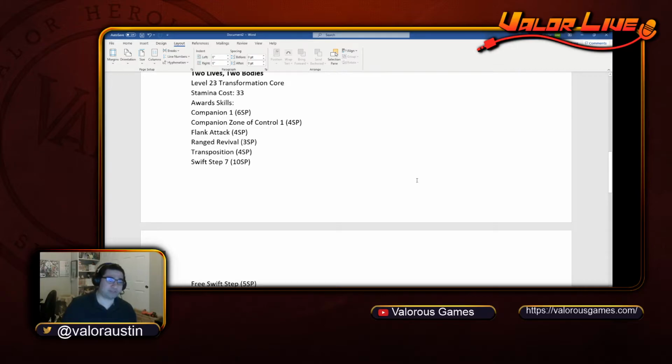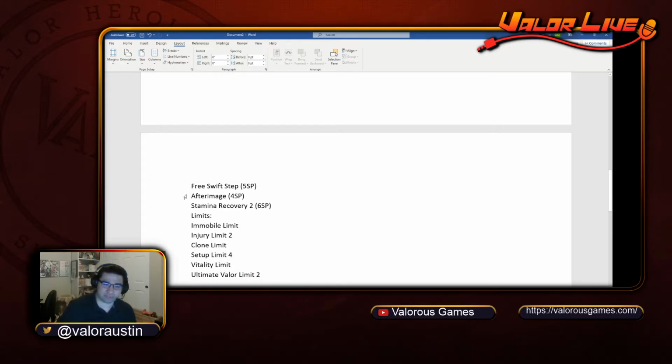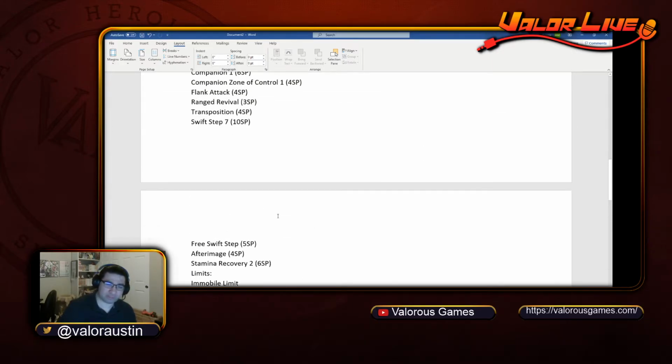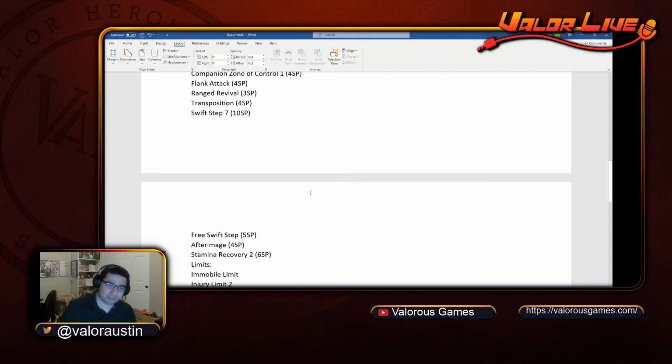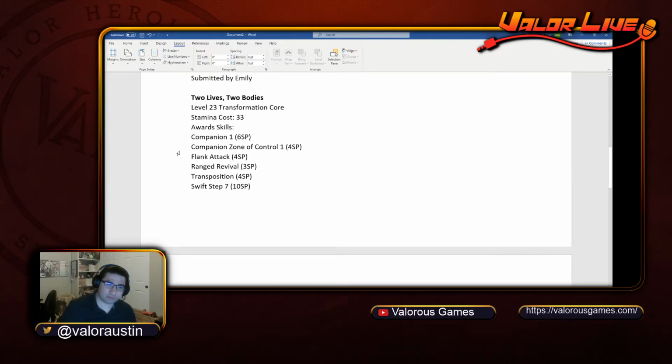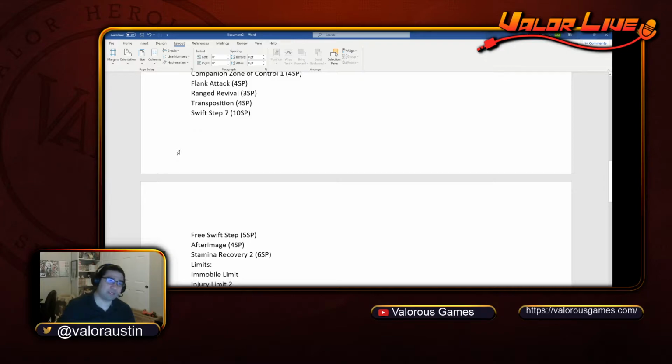2 lives, 2 bodies. This is a transformation core. The idea behind this one, so far as I could tell, is... Well, first, Awe didn't put a lot of limits on it, so this is enormously expensive, stamina-wise. But the core idea here is that it gives you a companion, and I believe also access to the clone skill. I don't know, there are limits. I think I got the stamina cost wrong, or that was the unmitigated stamina cost. Okay, not the clone skill, just the companion and a bunch of swift step and other abilities.